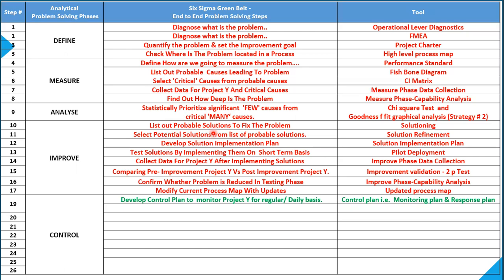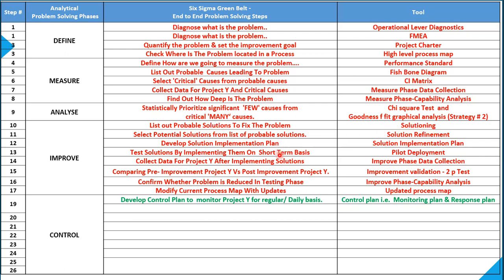Impactability, second is cost effectiveness of the solution, third is feasibility of implementation, how feasible it is to implement a given solution, and finally consent of the management or client to deploy that solution. So based on these four filters, we refined the solutions. When we had probable solutions, of course, we cannot work on all the probable solutions. So that's why we need to segregate critical solutions or potential solutions, and that's where we use the solution refinement.